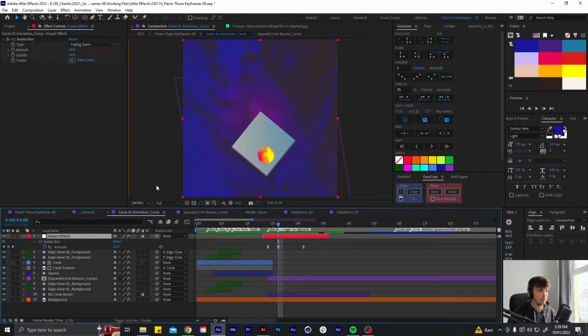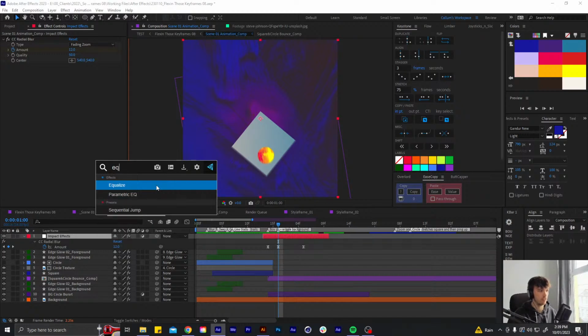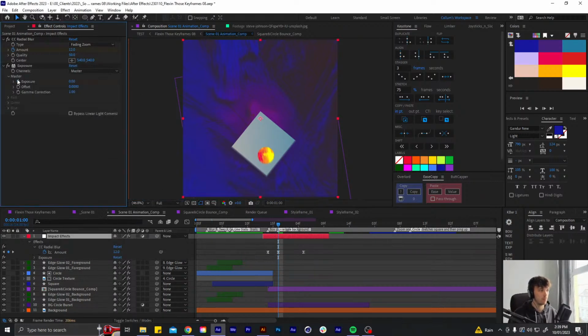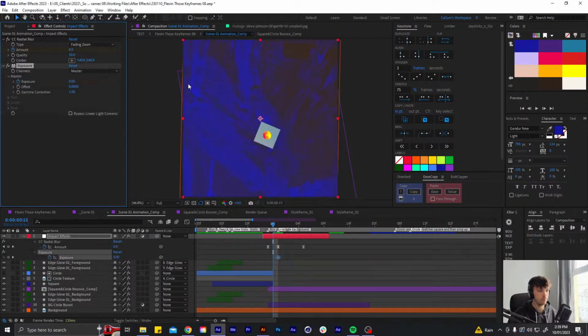Cool, and maybe let's add some exposure effect on this impact as well.